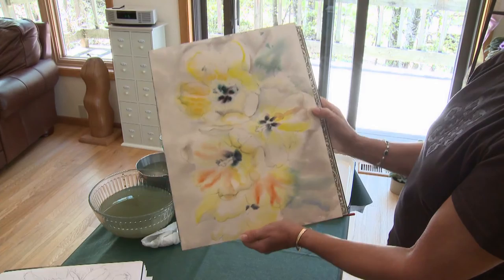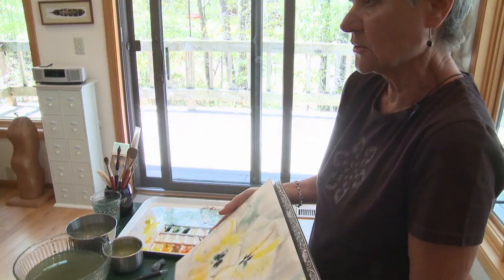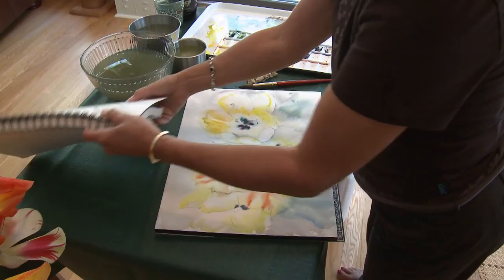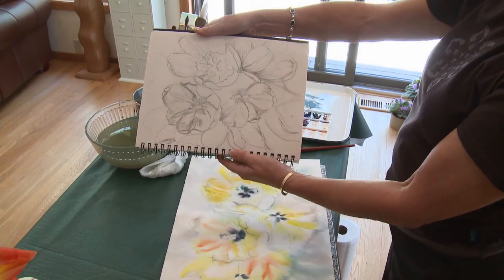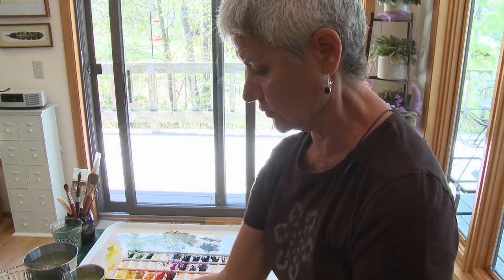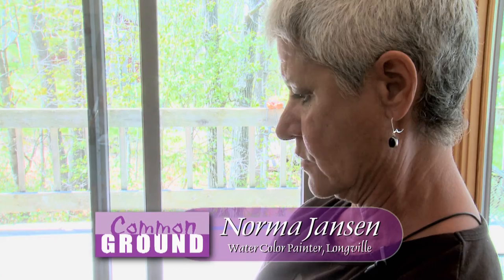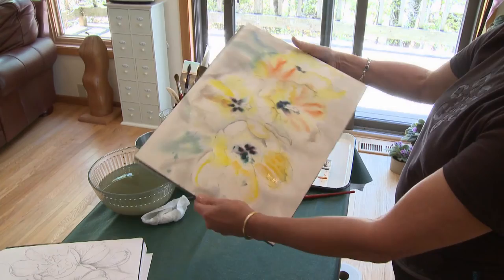Another thing that painters often do is take their painting and put it in front of a mirror and get the reflection back. If it looks good to them, then something's working — it's the same thing with a good drawing. You should be able to rotate it, and sometimes you can find something by rotating it that you could really improve on, or something that isn't quite working, or it might be just the thing that you want.